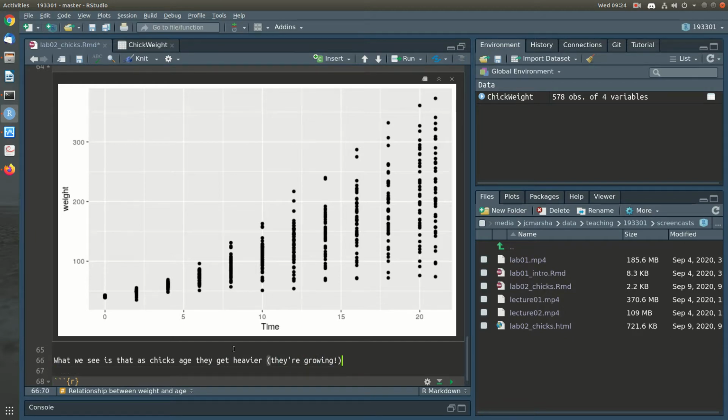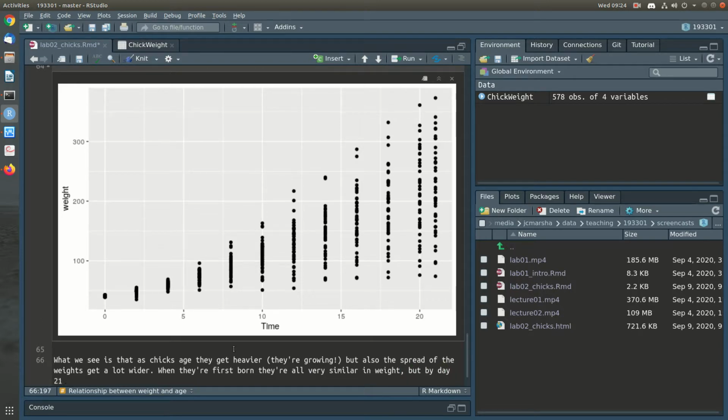Right, but also the spread of the weights gets a lot wider, right? When they're first born, they're all very similar in weight, but by day 21, there's a large range.